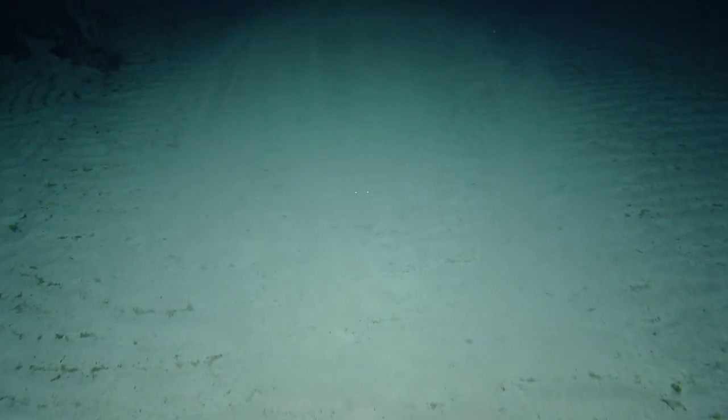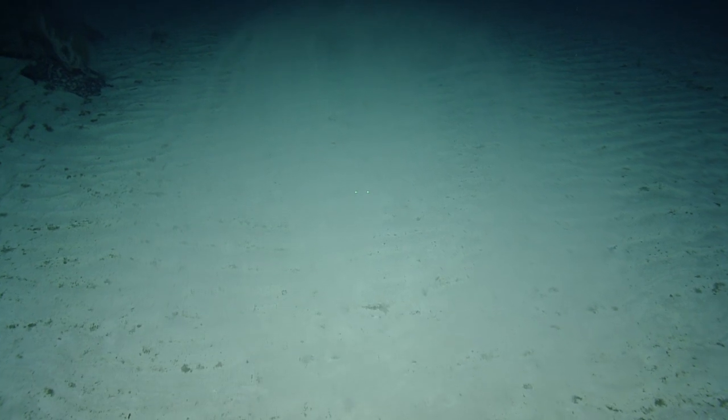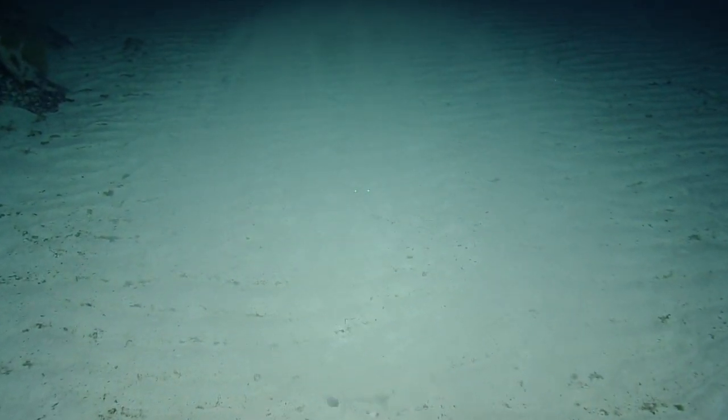But if you pick up samples from this type of sediment and start looking at it under a microscope, it is intensely biodiverse and abundant, which is shocking, given kind of how scarce the food is sometimes and things like that. It's really amazing. Can you at least fly over the rocks?